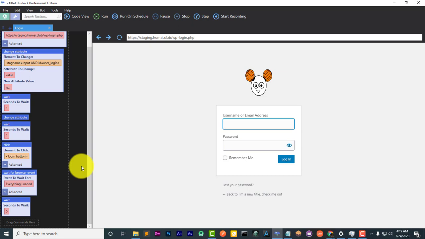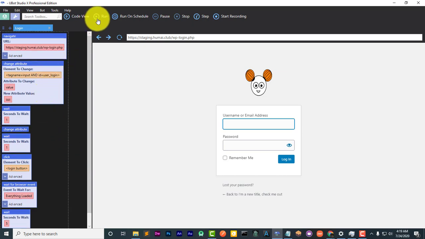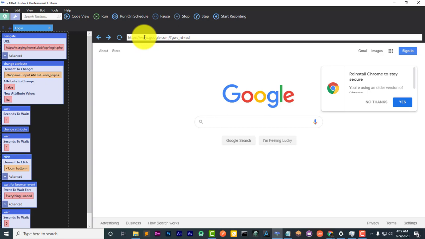So let's go ahead and run through this sequence and see if we log in. I'm actually going to change the page. Let's go somewhere else. Okay, now go ahead and hit run.